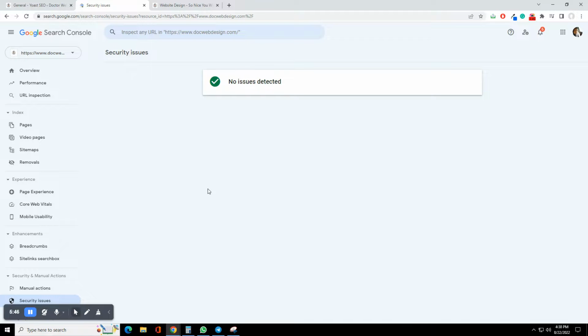But this is the basics of Search Console, and every business owner should have this set up and go through this. There's also a Bing one, which once you're verified on Google, Bing will auto-verify if you just log in through Google. And it's something that every business owner should do.